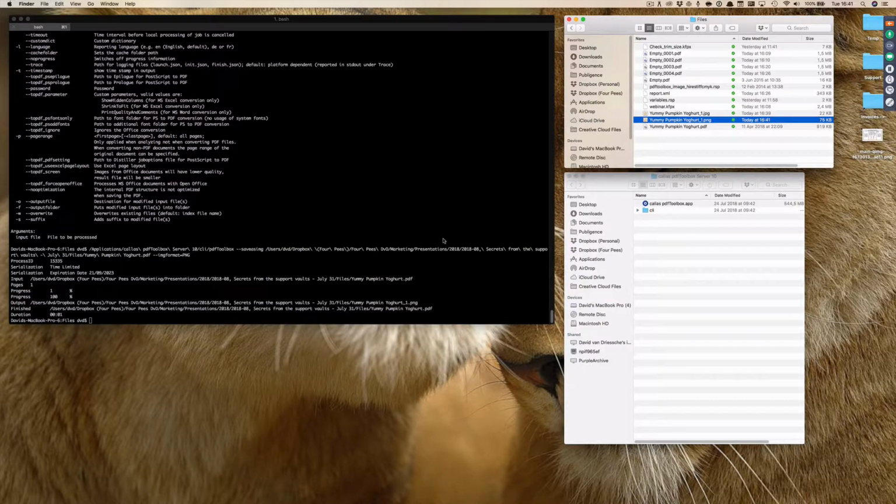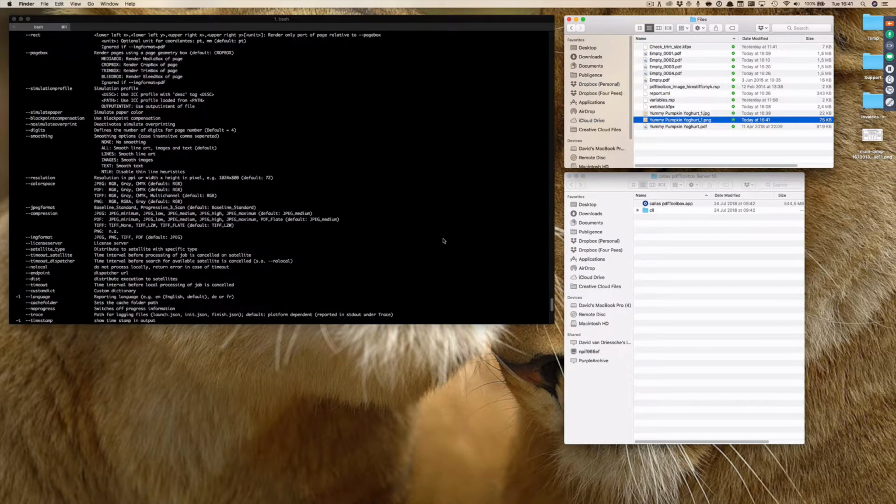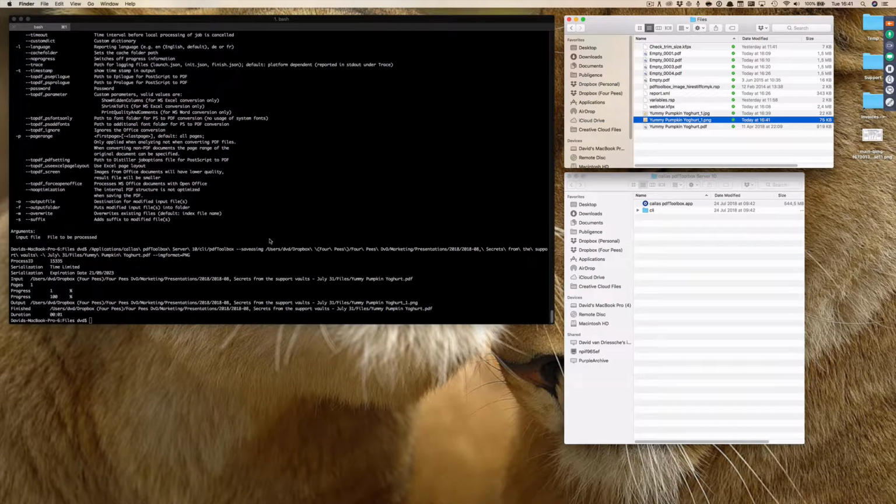And like this, I can look at all of these command line parameters because for save as image, for example, I can specify the color space, I can specify what resolution I want to export, what compression I want to use, and so on and so on and so on. So there's really a very long list of command line parameters that you can use with pdfToolbox in this way, using the save as image command.